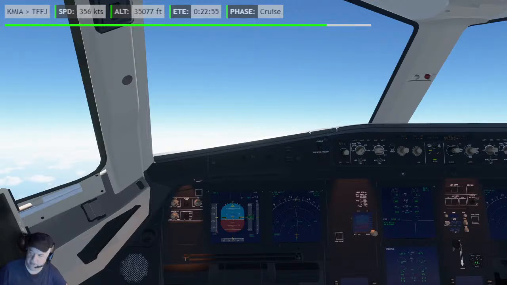San Juan Control, American 43, request flight level 200. American 43, descend and maintain flight level 200. Descend and maintain flight level 200, American 43. Speed 250. Speed 250.